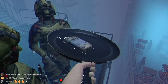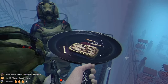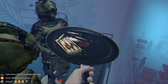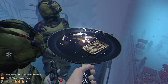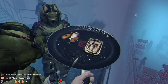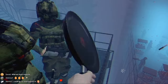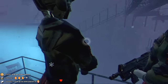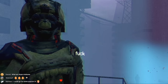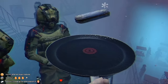Finally, an easy one. Oh, first try. This is my first try cooking the fish for this man. The fucking fish is stuck on the other. Fix the game, water museum. It's a good game. I love this game. I'm really having a good time. Just a lot of emotions. It gets out of me. I promise there's good emotions.